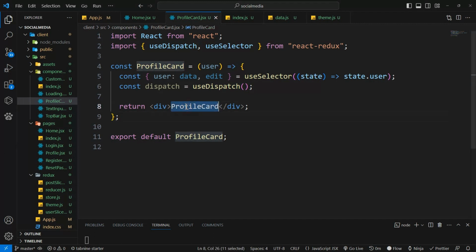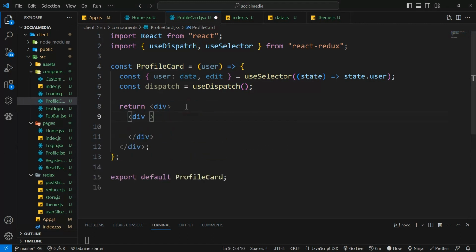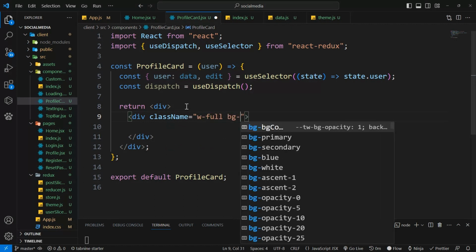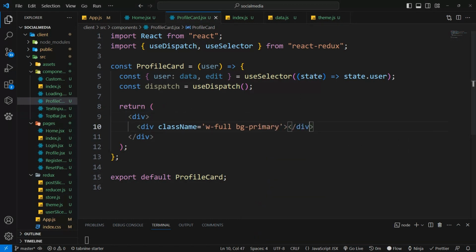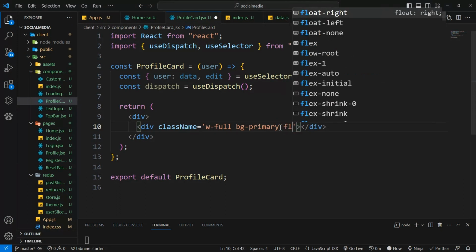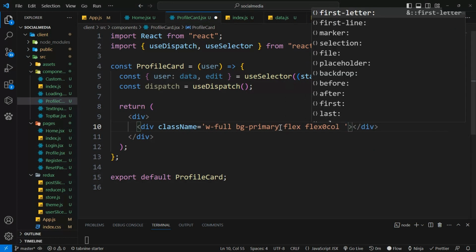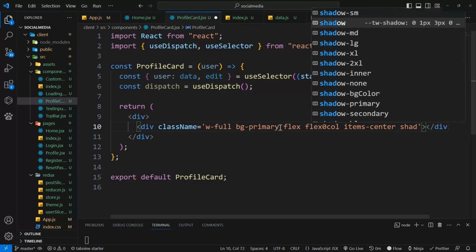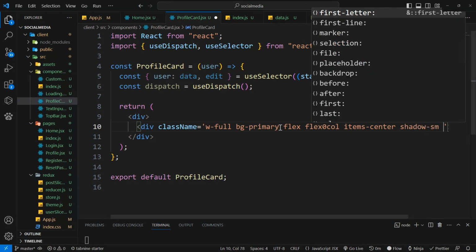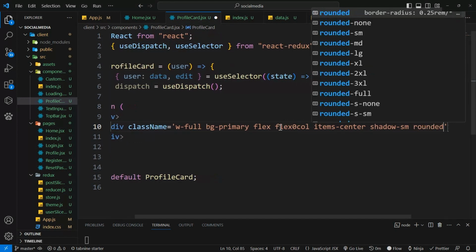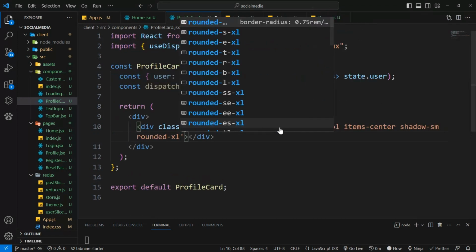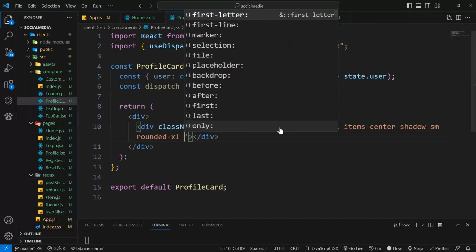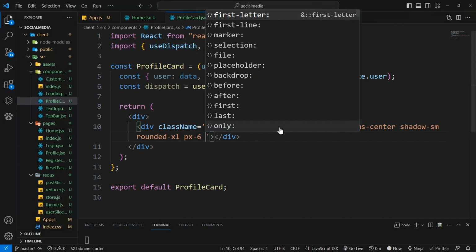So in here we'll have a div with class name full, bg-primary, flex-col, items-center, shadow-sm, rounded-xl, px-6, and py-4.